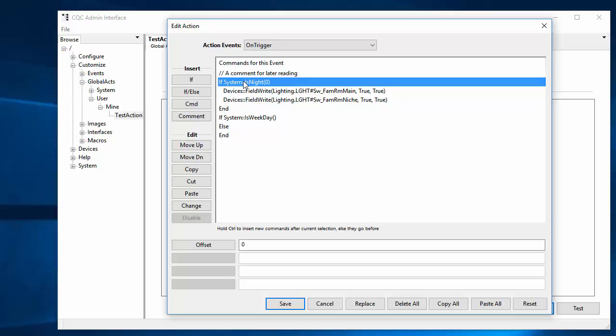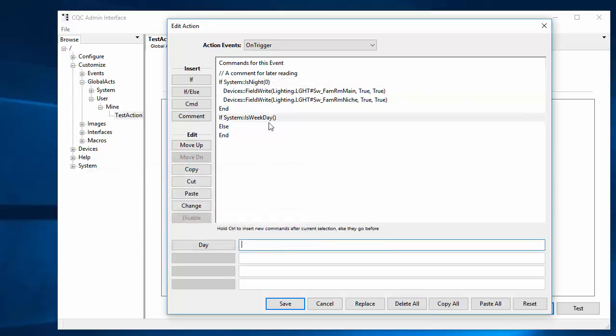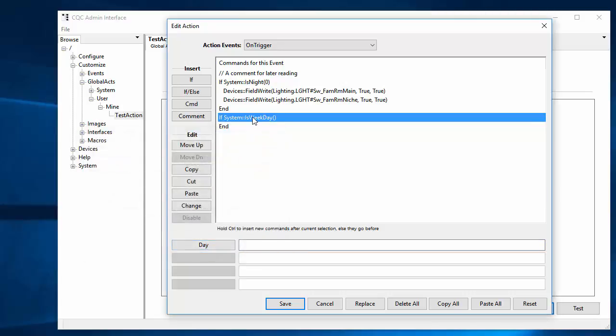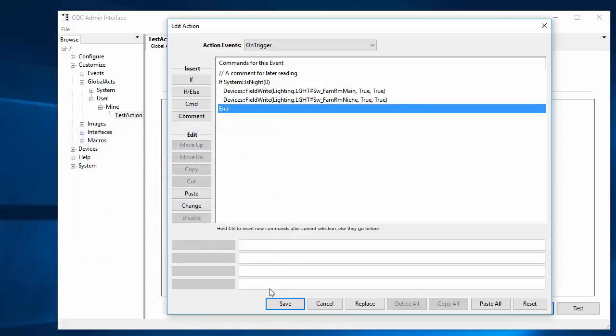We'll get much more into this in subsequent videos, but that just demonstrates some of the ways that you can make use of the action editor. And so we'll just save this. Oops, this actually requires a parameter. I'll just get rid of this because we were just demonstrating it anyway. And now we can save that.